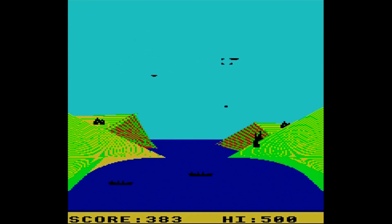I think it would be better if the game speed increased over time, such as when you reach certain score thresholds. The idea of this being one long level that only ends when the fleet is destroyed is quite unusual, but it would probably be better if you had waves of planes to survive and got some boats back after a certain amount of time, with the speed of the game increasing at that point as I just suggested. Other ways to improve the game would be a limited amount of ammo so you couldn't just blast away, and a periodic bonus for shot accuracy. This would make it more of an arcade game and give a better feeling of progression.